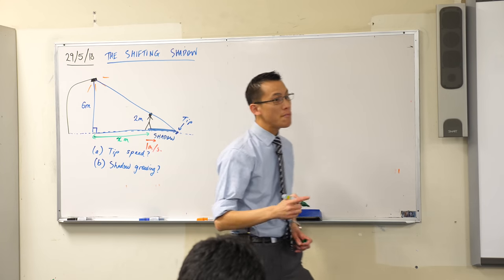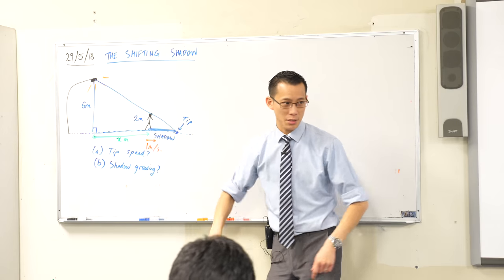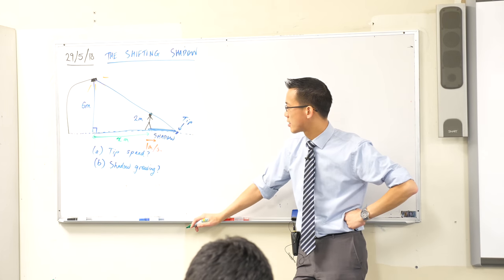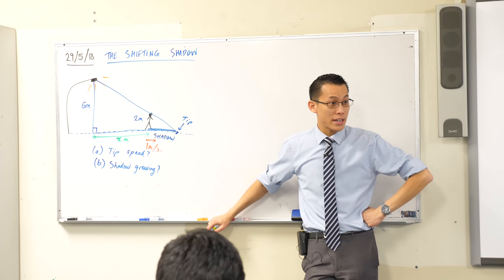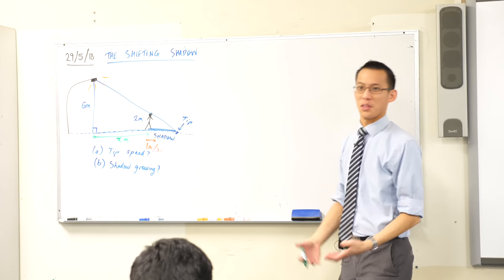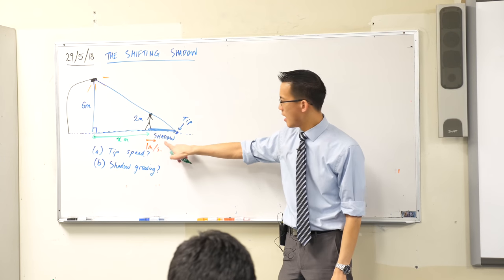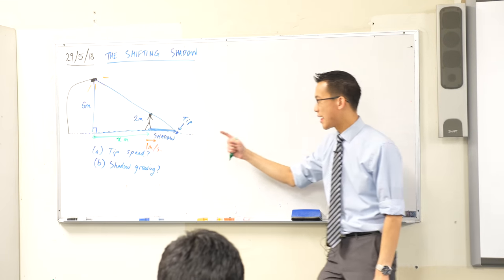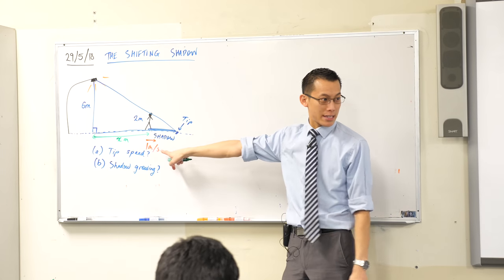You may have used x, but you might have used it for something different. Here's my reason for why I'm calling that x. Okay? The most important constant in this question, in fact, it's the only one I've bothered to highlight with a different color apart from this, is the rate of change. The rate of change is central to what's going on, right? I mean, we're in the topic rates of change. Yeah? So I want to be able to state this in a nice, simple way. If the person is moving away from the lamp, then that means that x is getting bigger at that rate. Does that make sense?